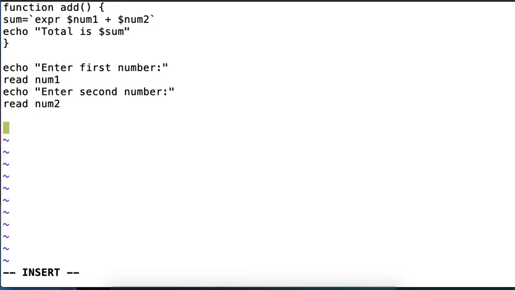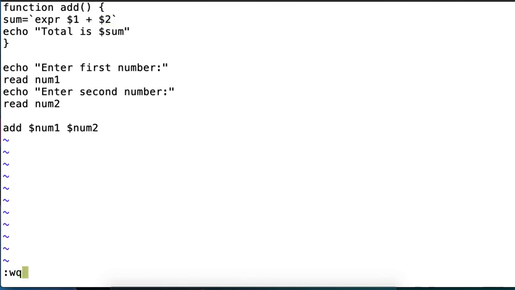So calling function with parameter is like this: the function name, and then with the dollar symbol we have to pass the first variable and the second variable. Also, important thing to remember here is the parameters will be passed as 1, 2, 3 like that. So number 1 will be passed as $1 and number 2 will be sent as $2. It is like the positional parameters for a script. So first position will go to $1, second position will go to $2.